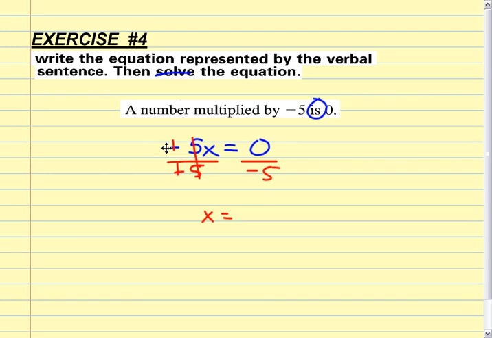Suzette? 0. Suzette, I got another question for you. What is 5 divided by 0? Oh, no. Going to jail. I caught you, Suzette. Remember, 0 can't be in the denominator. We can't have something divided by 0. 0 can be divided, right? 0 divided by 5 or negative 5 or whatever, that's just 0. But we can't have it in the denominator.